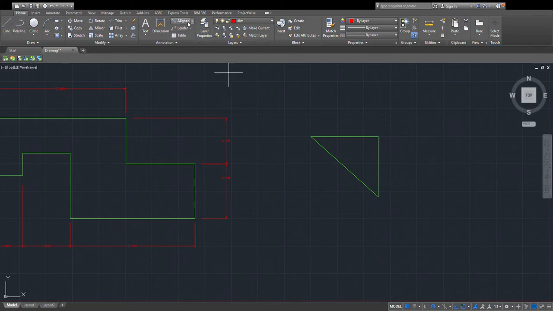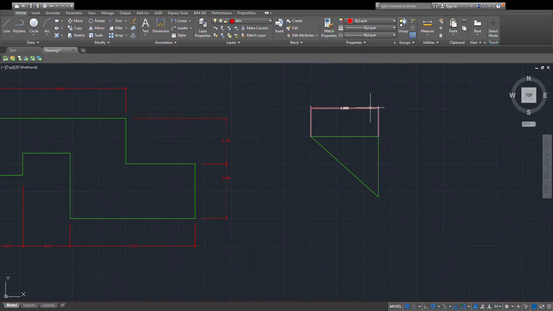If I was to select the linear dimensioning tool, it is going to measure this side. But let's say I want to measure the slanted or the hypotenuse side. We're going to do that now.